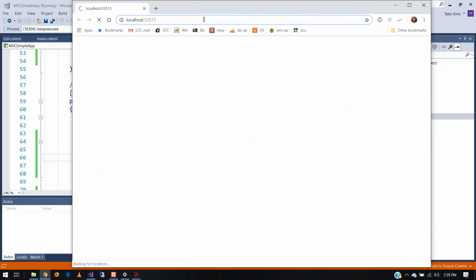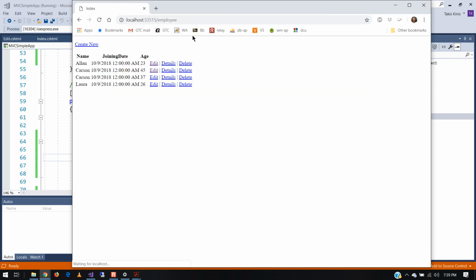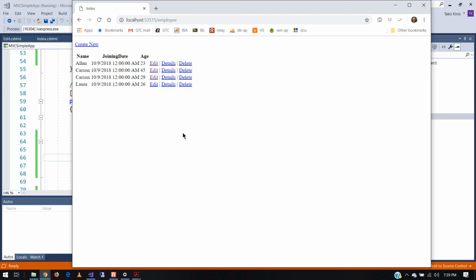Index view will fail, but we'll go to employee. We'll edit one of the ones we haven't edited yet. So everybody's going to be 29 years old. And now it's going back to the index view. So just missing the return call, and that's all it took.